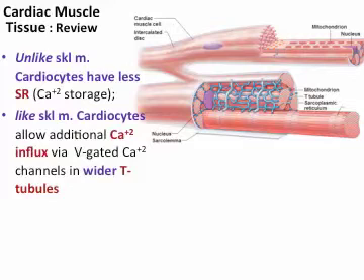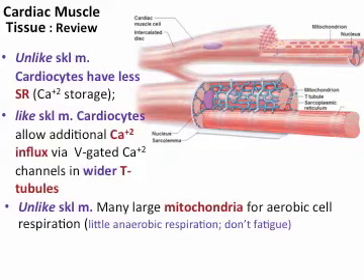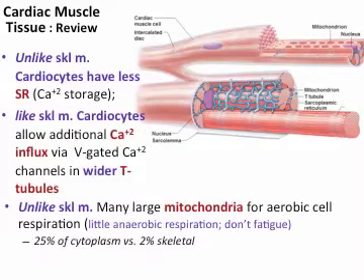In cardiac muscle cells, the T-tubule, which is that part of the plasma membrane that dives into the inside of the cardiac muscle cell, is a little bit wider. And like we said on the previous slide, there are a lot of large mitochondria in cardiac muscle cells for aerobic cell respiration. If you don't remember what aerobic cell respiration is, you can ask me in class, or you can go to your 156 textbook and read up on that.